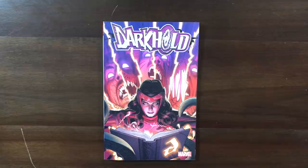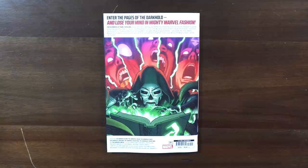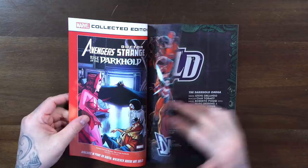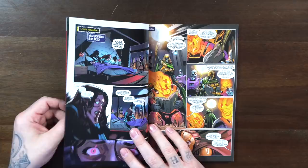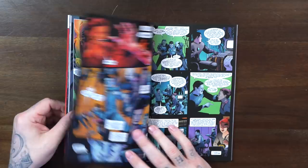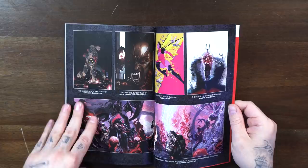The last of the trade paperbacks is the Dark Hold trade, coming out February 16th with a 176-page count and $20 cover price. This was a recent ongoing that just wrapped up — it had an Alpha and Omega plus one-shots featuring Blade, Wasp, Iron Man, Black Bolt, and Spider-Man. The one-shots were horror-inspired one-offs. Basically the Book of Doom tries to get out, our heroes read from it — which you're not supposed to do — and it gives them horrific experiences. I really dug the one-shots if you like horror-inspired content.